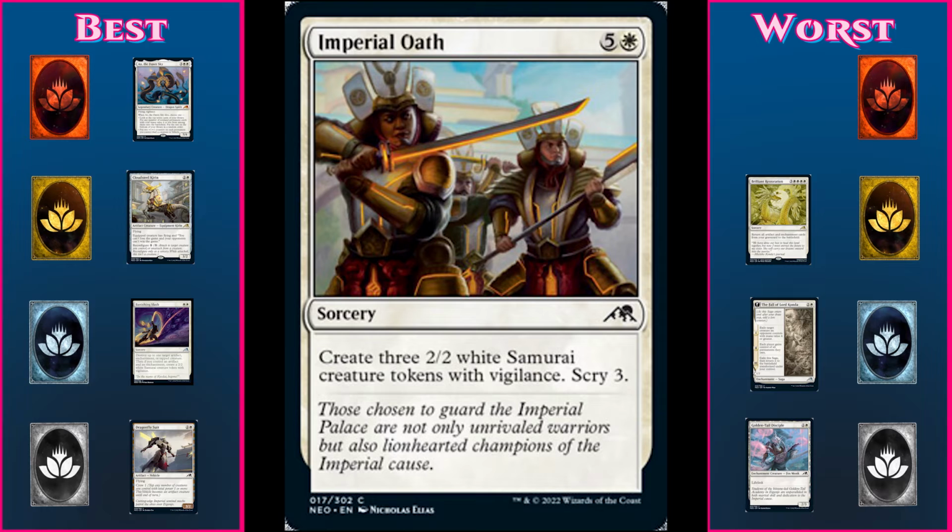The problem is the vigilance on these creatures is just not really relevant, as a single 2/3 shuts them down. It'll be a decent effect for a control deck, giving favorable blocks, and the Scry 3 can help find win conditions. Overall though, it's just a bit too expensive. I'd give this a C-.